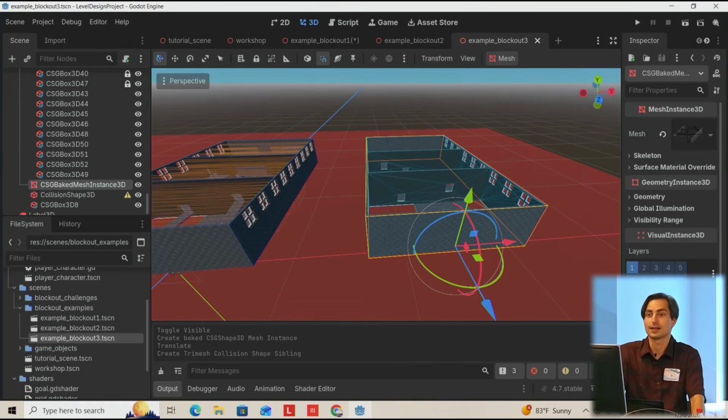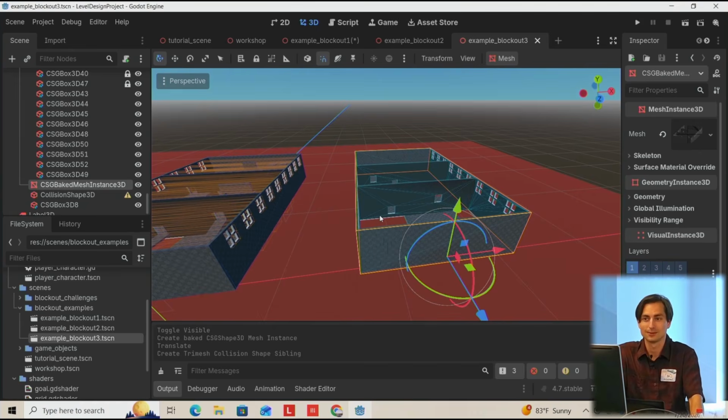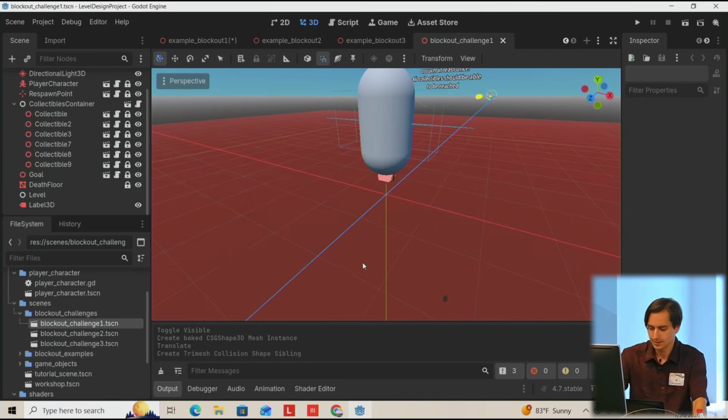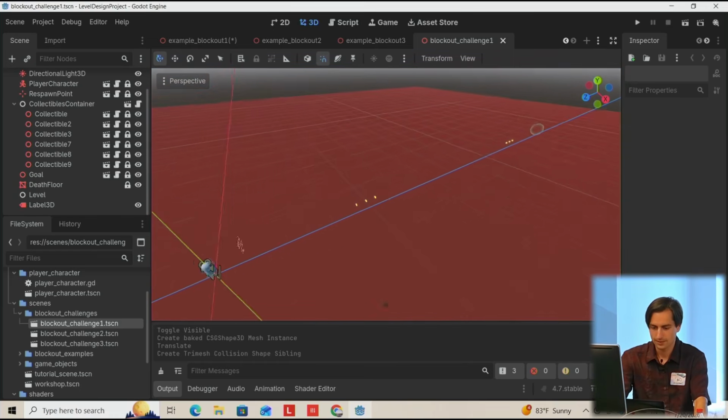For the rest of the time, I am here to help. Within this project, I showed you the blockout examples, but there's a folder for blockout challenges. Each one of those is basically the scene that I just built with a full level, minus the level.